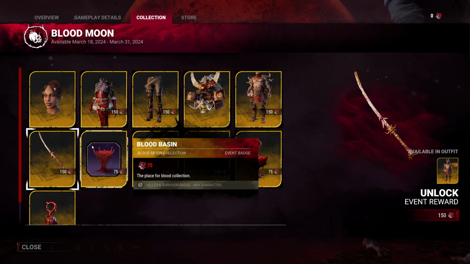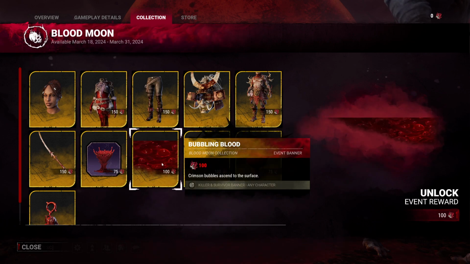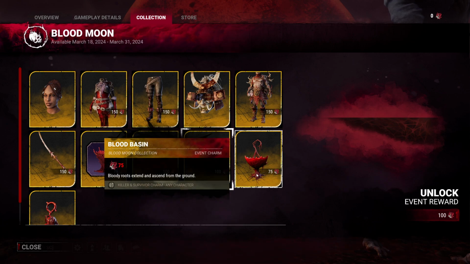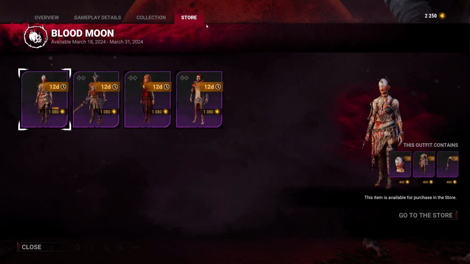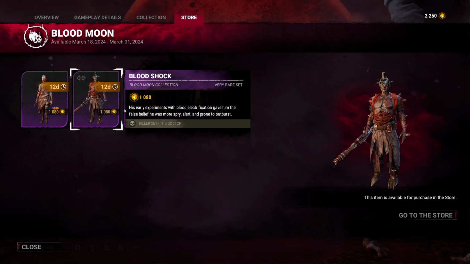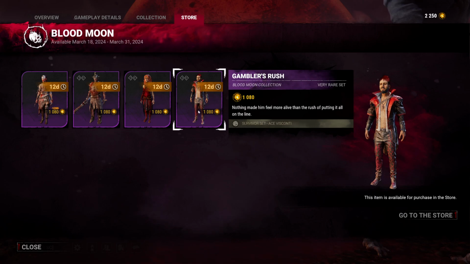And then we have our event badge, which is the blood basin, for 75. The bubbling blood banner for 100. One would think that being called bubbling blood, it would be animated. And then lastly, the blood web for our final 100. Also looking pretty good. Then we have our blood basin charm for 75, and then our dripping skulls charm, which will be unlocked through the tome. Also in the store, we have a skin for Skull Merchant, the Doctor, Michaela Reed, and lastly, Ace Visconti.